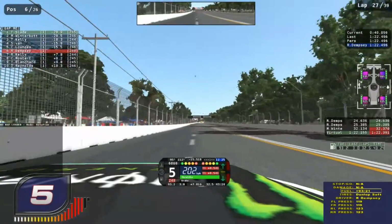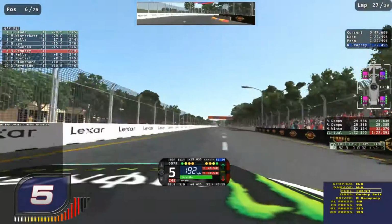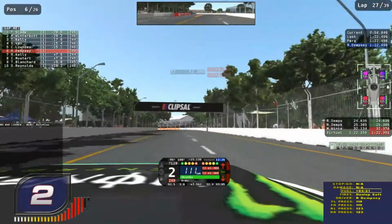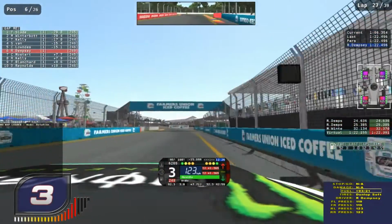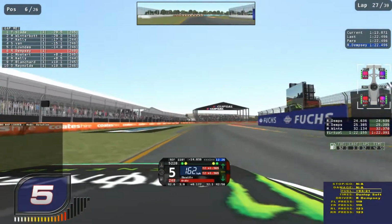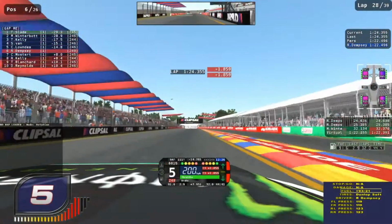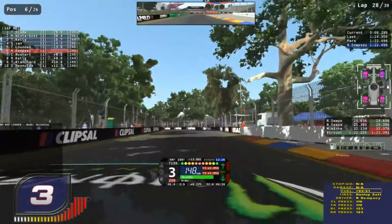Tim Slade leads this race from Winterbottom, Todd Kelly, Shane Van Gisberg, Craig Lowndes, and then myself in the monster Ford Falcon. Big twitch. 15 seconds is the gap now. We are closing in. Nice fresh tyres. Will be fresher than this lead pack of 5 as well, which is really important. I think well, no, Shane Van Gisberg pitted really early. Not Shane Van Gisberg, Winterbottom did. I think Van Gisberg did pit earlier than me. So hopefully, and look at that, we get on the marbles and the car does just not want to turn. You just slide a bit on the marbles and the car just wants to go straight on, just so much understeer now. Back into this first corner, hitting the bumps left and right.